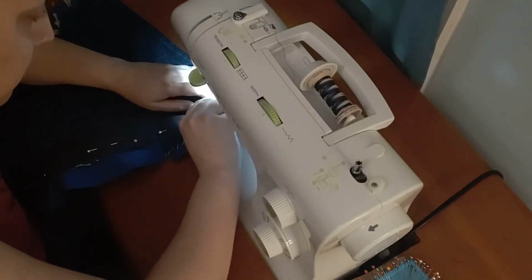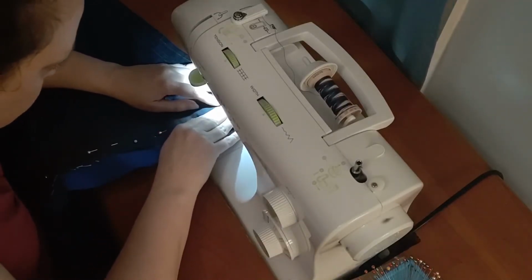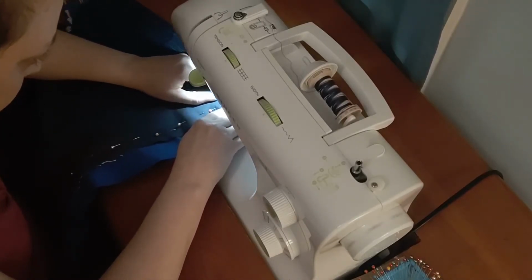After all of the pieces were sewn together, I added bias tape to the bottom of the corset, trimmed the edges, and then folded it under to the lining side where I hand stitched it down.